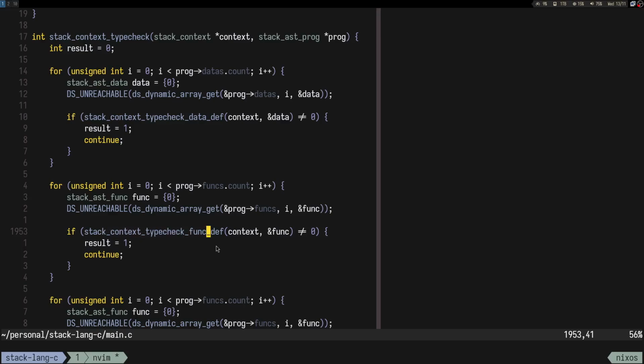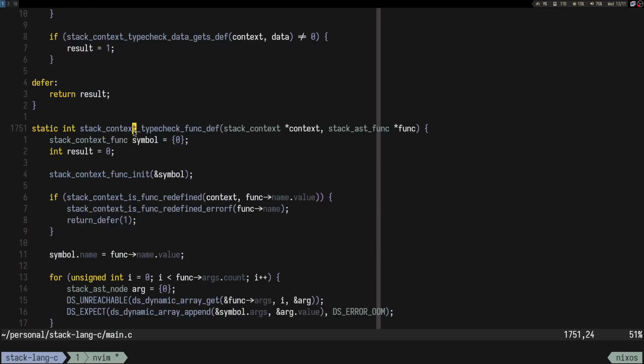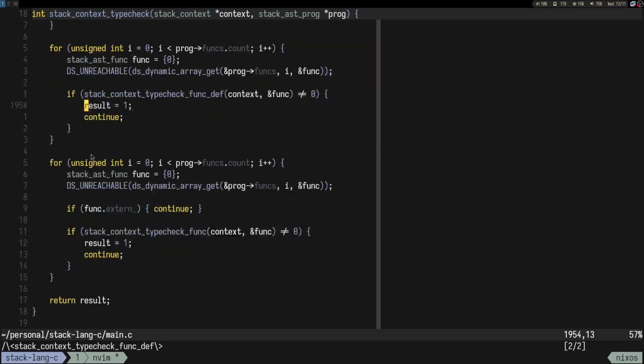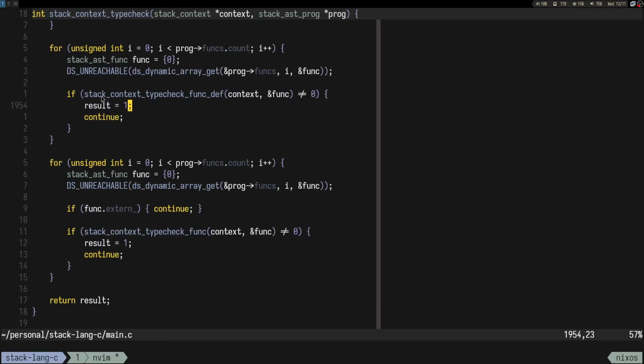Functions stayed the same, if I remember correctly. Nothing changed in defining functions. We just add the name, and it just looks like the AST. You cannot have overloads or overwriting of other functions, so if you redefine a function, it's GG.